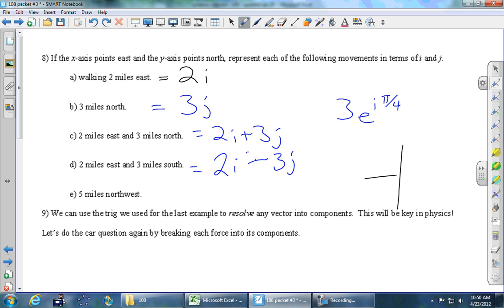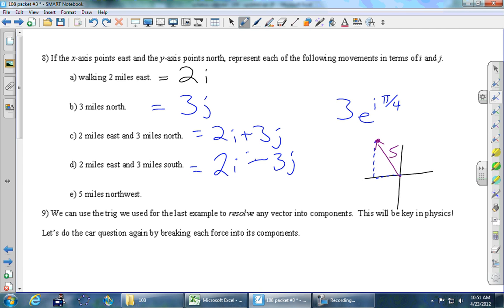So first question was, is it perfectly northwest? And the answer is yeah. So which way is northwest? Up and left. So how do we represent going 5 in that direction? And what I'd like to do is figure out how tall is that and how wide is that? That's what I want to know.